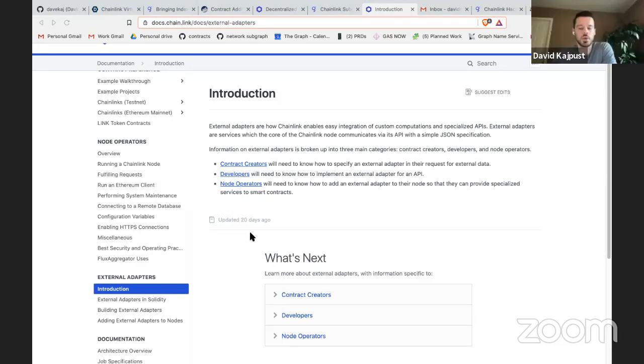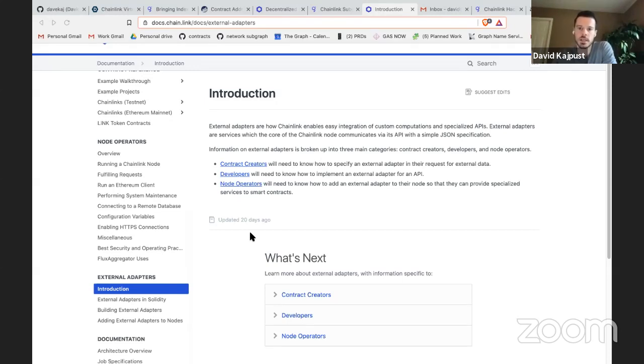Yeah, and it's really cool. If you use the graph and Chainlink in combination, you can almost get a kind of layer 2 network to do the computation off chain, which is pretty interesting, because something happens on chain, which the graph indexes.